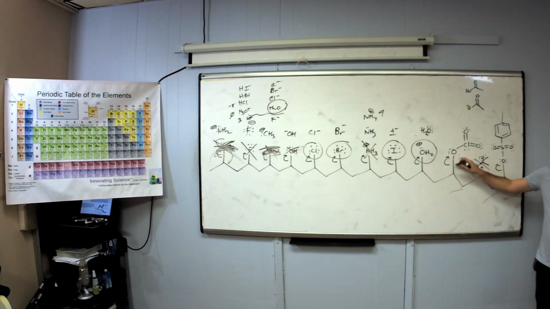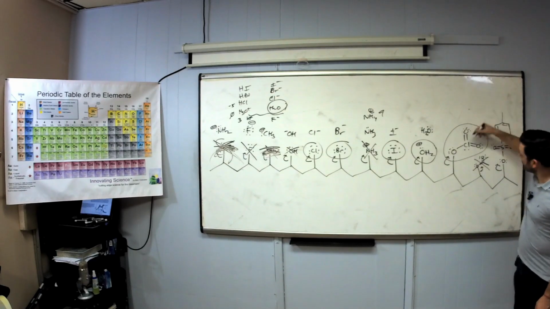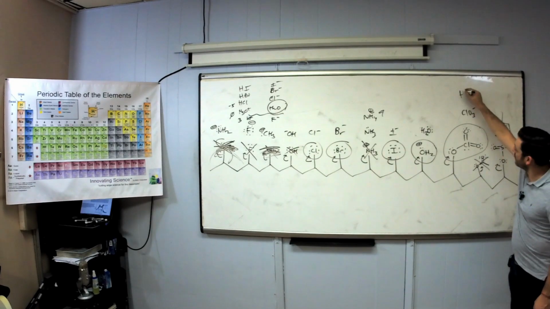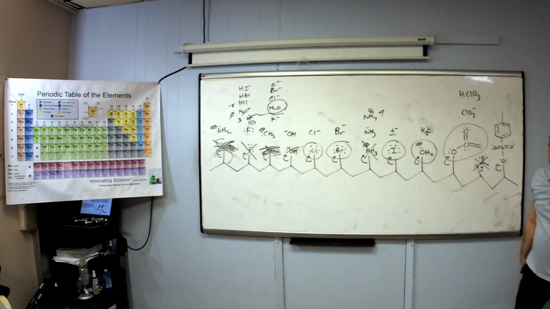Would this leave? Yes, it leaves. We don't have a pKa, so how would you know it leaves? What does it leave as? It leaves as ClO3 minus. And you should know that as one of the conjugate bases of one of the 7 strong acids, HClO3. Day 1, I had you do an assignment to know this. Raise your hand if you know what I'm talking about. How about you learn the 7 strong acids?